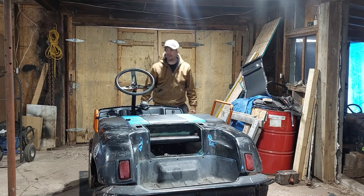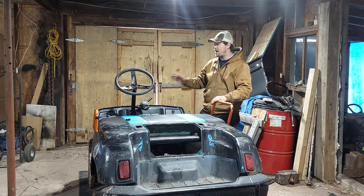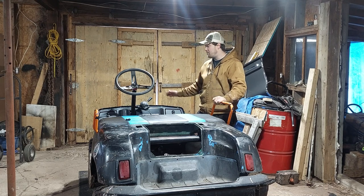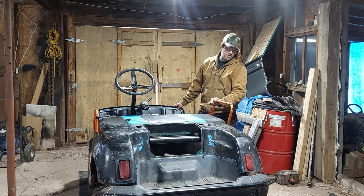I think that's the end of this episode. All in all, I think this came out awesome. I mean, there's just a couple little things that I got to iron out. And like I said, I got to add some brake lights, put the headrest back on, and put this front cover back on. But other than that, this thing is ready to go out the door.